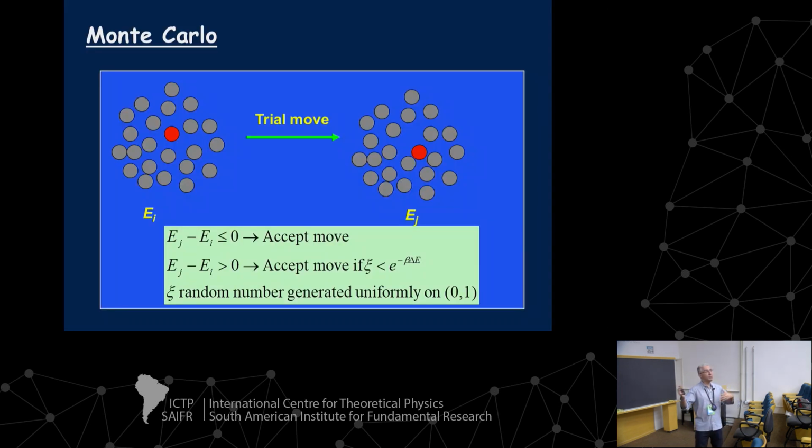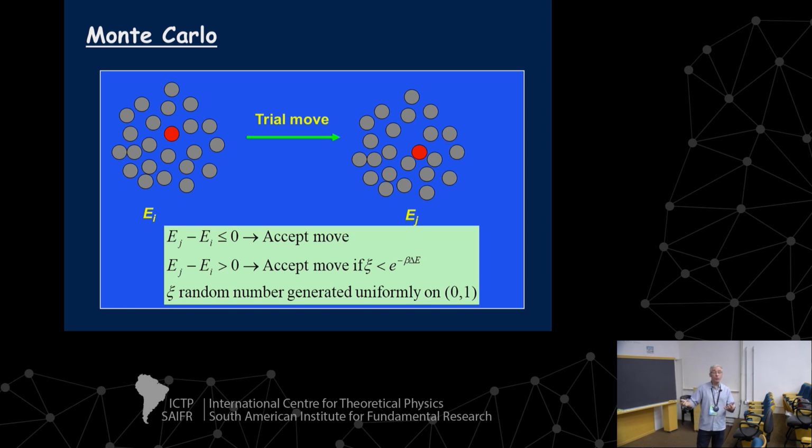For Monte Carlo, it's slightly different. I used to compare it to people like this. Suppose I'd like to know the probability of finding people in this room. I can put a camera, actually I think there is a camera somewhere, recording all the time, and you can film for hours, and we can count the frames, how many people have been here, and do the math. Another way could be that from time to time I just come here and take a picture, and then on my way I let the pictures fall down and mix up the order, so I lose the order, but I still have the information there. So probably this is a way to see the difference between molecular dynamics and Monte Carlo.